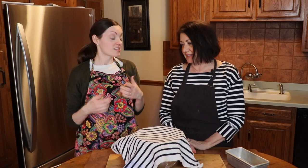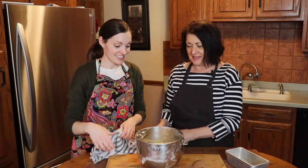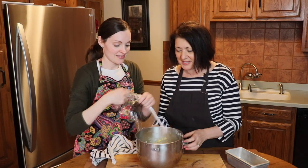Another tip that you had was sometimes if you actually warm up that mixing bowl that you put the bread in, that will really help get the process going. So you'll just have to see, but you want the dough to double in size. So now it's ready for the big reveal under here. Oh yeah, and it looks wonderful. Nice and puffy.